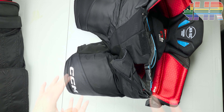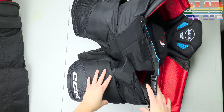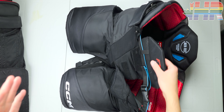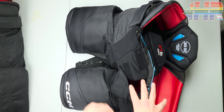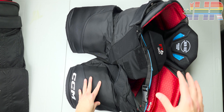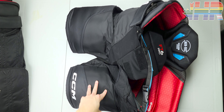We'll go over a bunch of features on the FT6 Pro first, then compare where it might be lacking or better than the UCLP. First, huge thanks to CCM for sending me this whole line — gloves, elbow pads, shin pads, pants, and a stick to do content on. I did the glove review already and it was very impressive. Now we'll see how these pants compare.